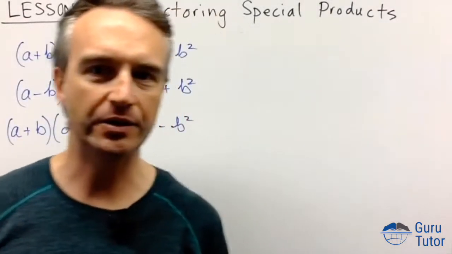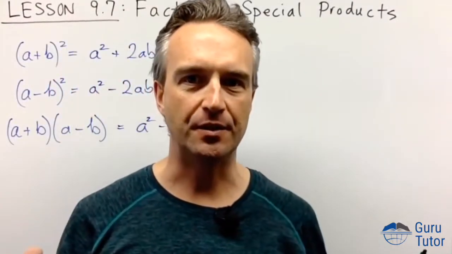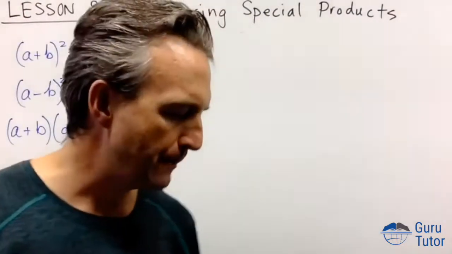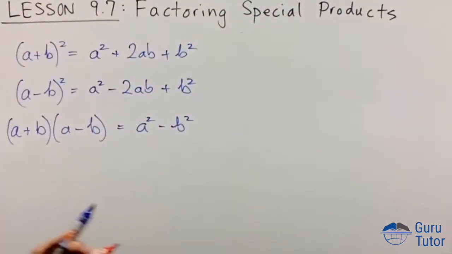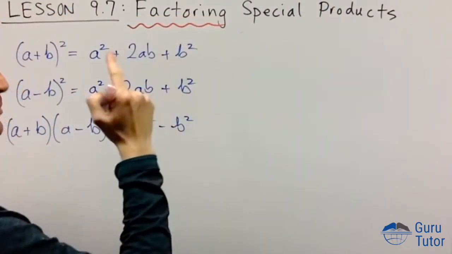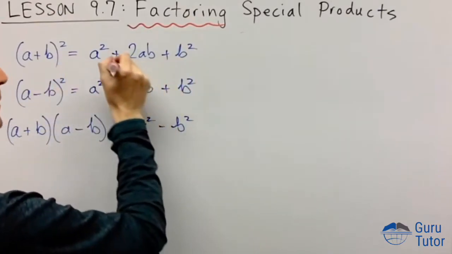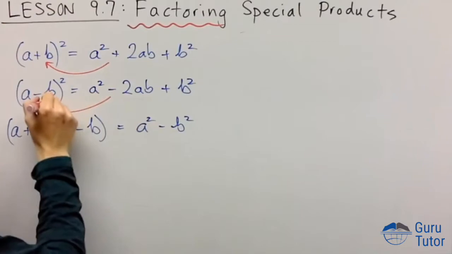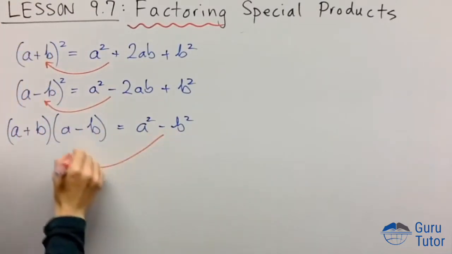But today we are not doing that expansion stuff, right? We are not determining what the product is. We're going backwards today. We are factoring. So we're going to be doing this process. What if we see something that looks like that? We want to get back to this. Or we see something that looks like this, we want to get back to this. Or something that looks like that, we want to get back to that.